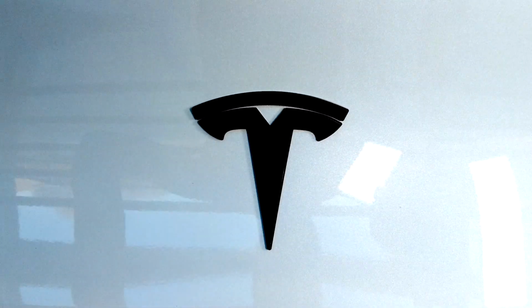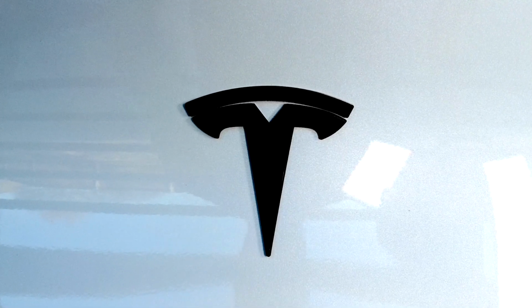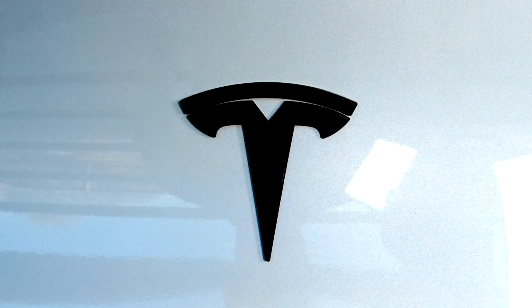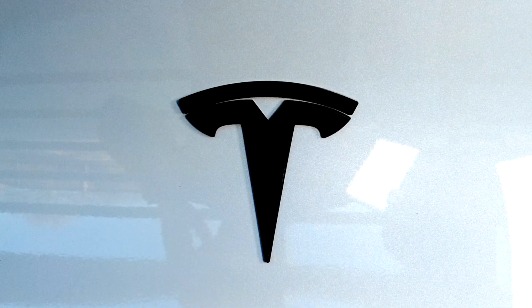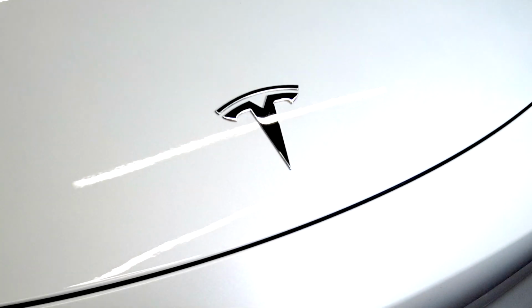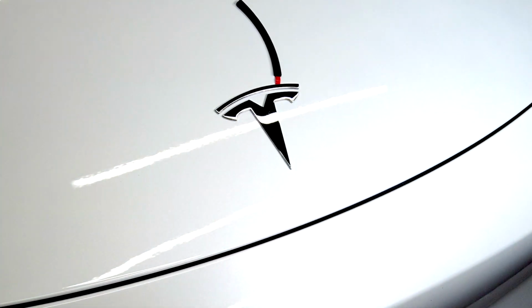We're going to go around and do the front now on Model Y, which is also compatible with the front of Model 3. And then we're working on a design which will also take care of the rear on Model 3 to match the new non-chrome trim. Okay, here we are at the front. So same thing in the pack, just the two-piece logo. I was smart enough to cut it this time before starting the video.